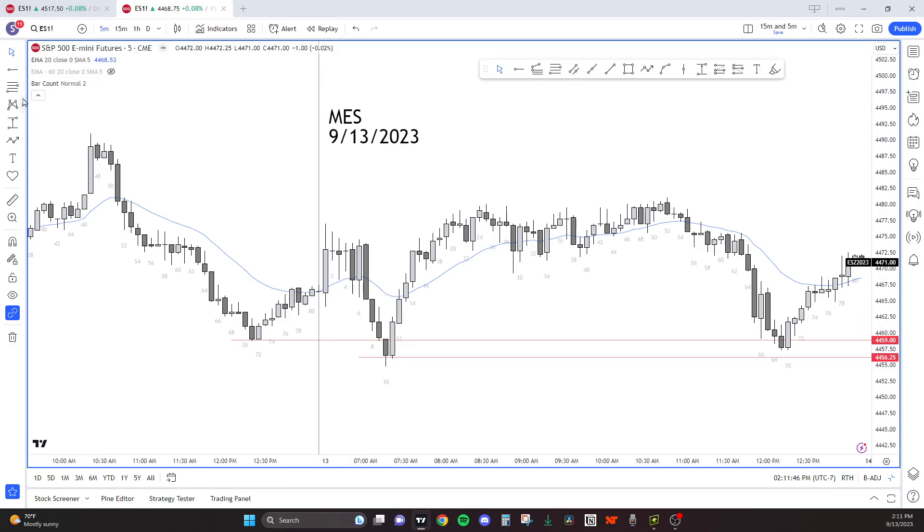It literally doubled the bears' last candle, so I would get out shorts on this bar — that is bar 11. From bars 11 to bars 15, it's steady buying and they pushed right back into the high of the day. Within about one hour, we made a low and went back to the high of the day — big down, big up, big confusion.